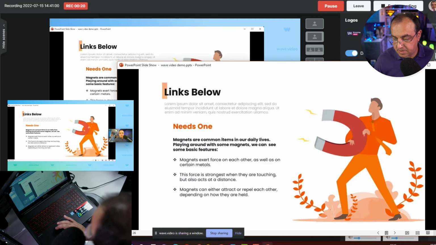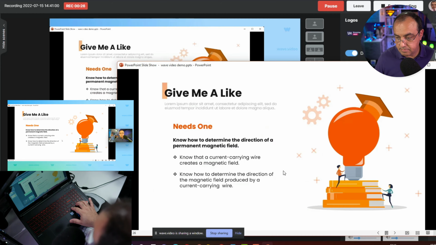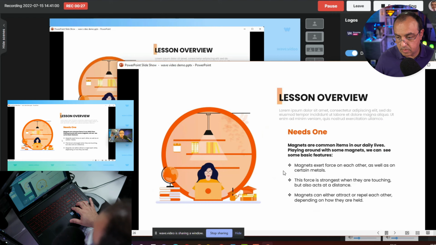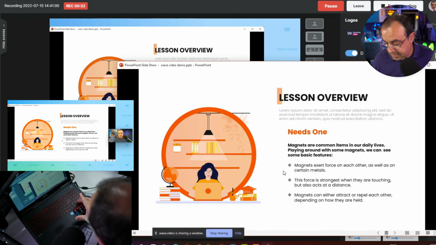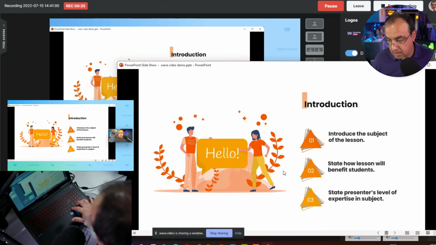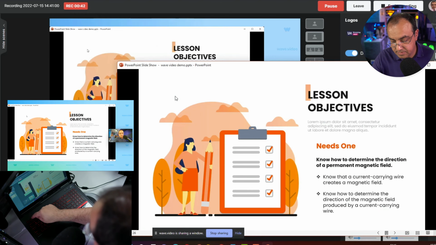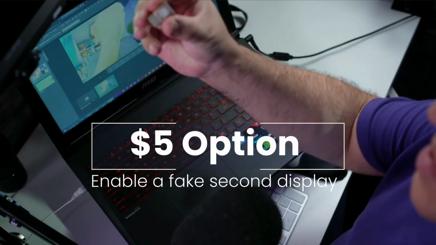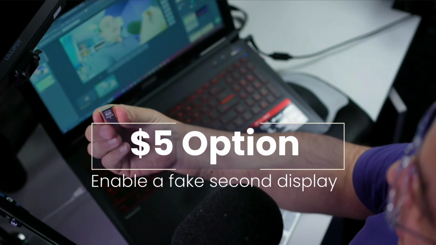And if I bring up that PowerPoint window, moving left and right. Again, the reason I'm filming is so you can see what's actually happening on the screen here. The other option, which I think is a far better one, so if we escape that, the better option is one of these little dongles. You can get them from the likes of Amazon.